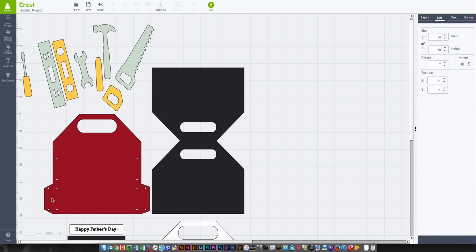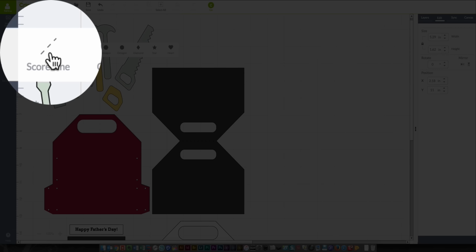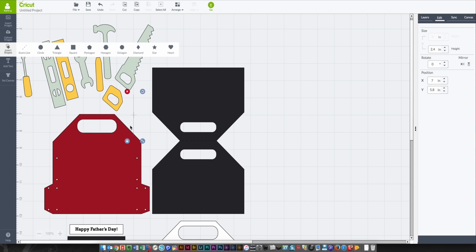What I'm going to do is select that square of scoring lines and delete it. Now I'm just going to create my own score line by bringing in a shape. That's the score line right here that I need. And I'm going to need three pieces. The first one is right here. So I'm just going to drag that off to the side. And I also need one horizontal and two vertical.